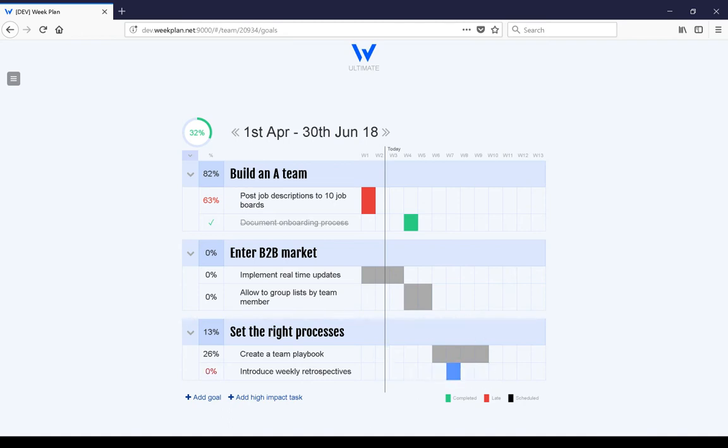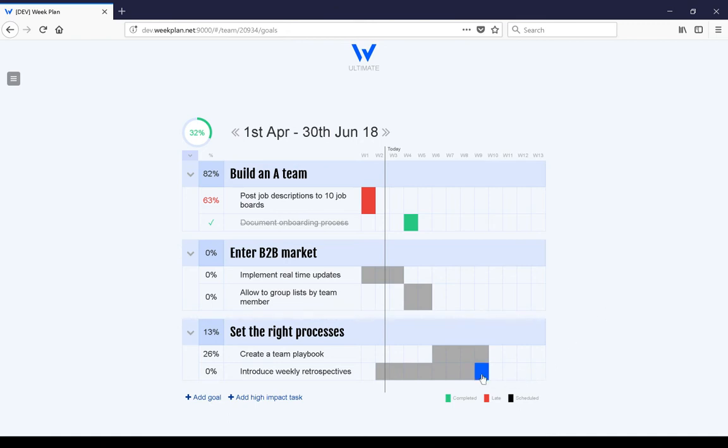So for example here, introduce weekly retrospective, at the moment it's not scheduled, and if I decide that I want to start working on it this week, I will click on that specific week, and then I can actually have multiple weeks. So for example, this one will take me maybe 7 or 8 weeks to complete.